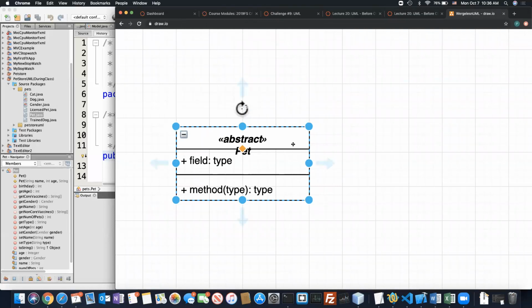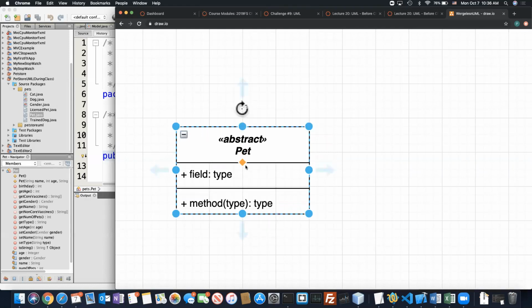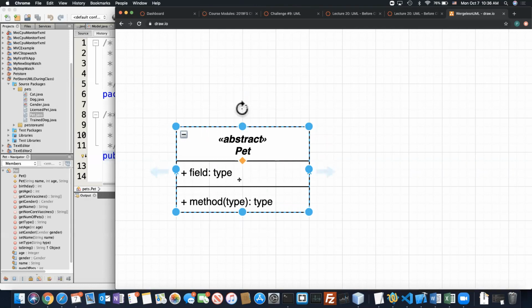Now, you'll see when I type this in, it's going to mess everything up. So you see a little diamond here. I can bring that class line down. Okay, so you want to make it nice and pretty. The hard part's when I'm actually writing these fields. And you'll see students, they'll write all the fields, and then all of a sudden it doesn't work. So let me show you an example.